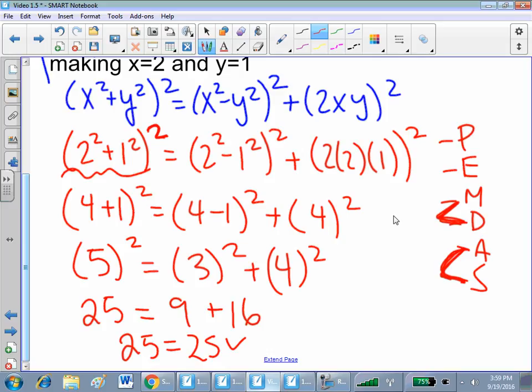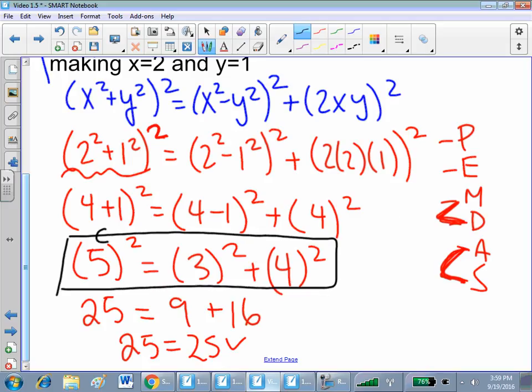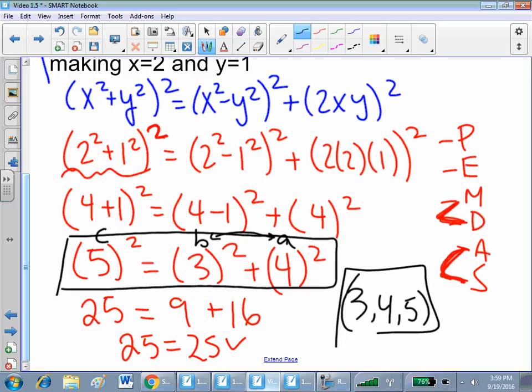So what are our 3 terms, a, b, and c, that create this Pythagorean triple? What are the 3 integers that create this Pythagorean triple? Hopefully you took a second to think. Those 3 integers can be seen right here. Imagine this was c, b, and a, or again, it doesn't matter where you put the b or the a. So 3, 4, 5 is a Pythagorean triple. We just created that by assigning x a value and y a value and using this formula here. That formula will always give us a Pythagorean triple.